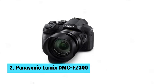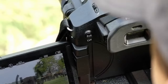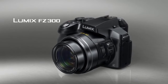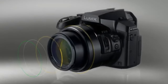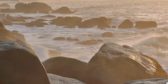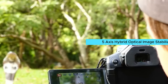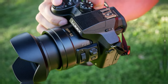Number 2: Panasonic Lumix DMC-FZ300. This camera offers top-of-the-line features at an affordable price point. The 4K photo technology allows you to capture stunning moments in high resolution and never miss a beat. The Leica DC Vario Elmerit lens provides 24x zoom with a wide aperture for low-light shooting, meeting Leica's stringent quality standards. The 12.1-megapixel high-sensitivity MOS sensor with the Venus engine delivers crisp, artifact-free images. The rugged, splash-proof and dust-proof design makes it ideal for outdoor shooting in harsh weather conditions. The 5-axis hybrid optical image stabilizer plus reduces blur in one-handed video shooting and maintains a level shot even when the camera is tilted.